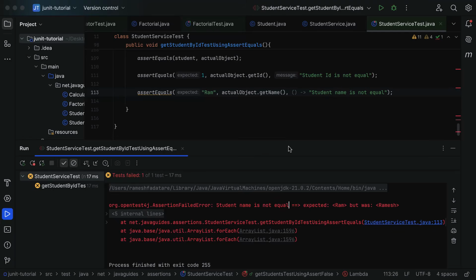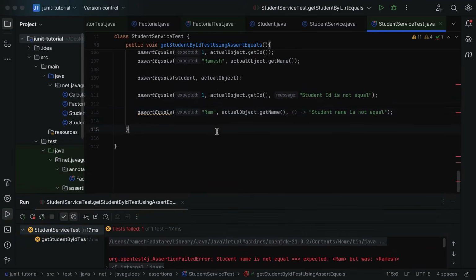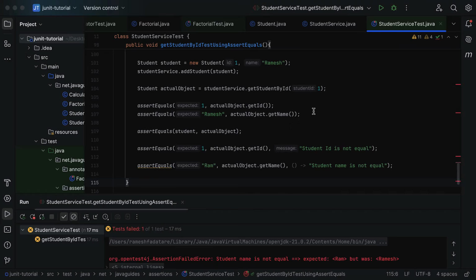Okay, great. So just remember, whenever you want to verify that the actual value is equal to the expected value, you can go ahead and use this assertEquals method. This assertEquals method is one of the commonly used methods to assert the actual values against the expected values. Alright, great. In the next lecture we'll take a look into the assertNotEquals method, which is exactly the opposite of this assertEquals method. I will see you in the next lecture.